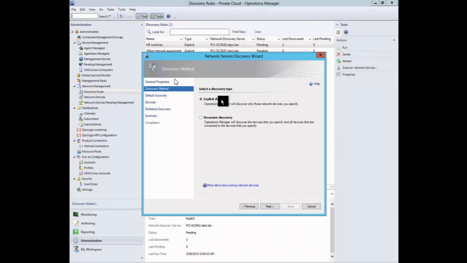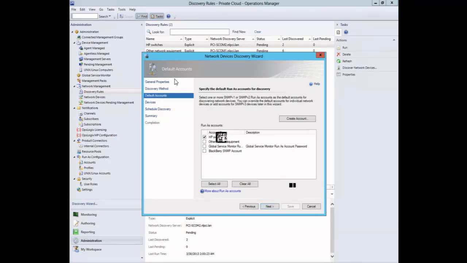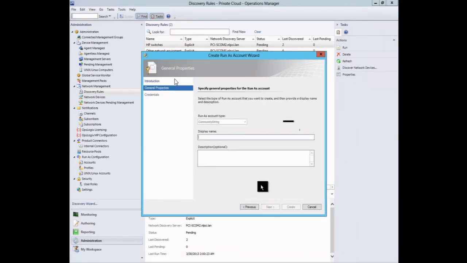Go to the discovery method. Explicit, we know about the list. Hand input it, make a list. Recursive discovery we can use, but then we need to use that seed device to look at the MAC ARP table and go about. Of course, we need the read strings. If we're going to use SNMP, we need to know the read string, reach out. I've input the read string, I can create one and saying, hey, my switches.